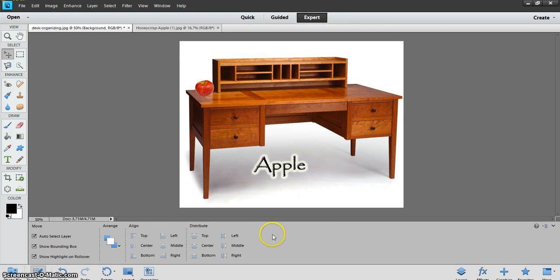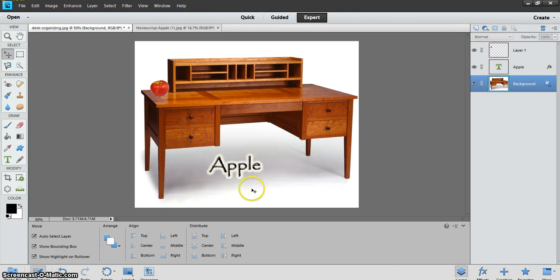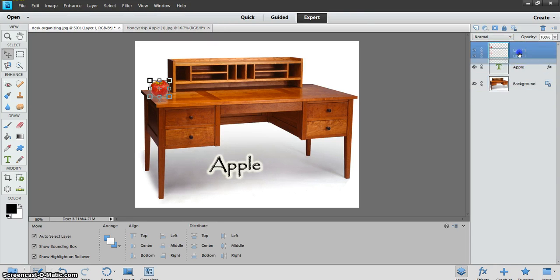So now I'll just discuss the use of layers. It would be a lot better if I still had that other thing I had, but bear with me. You can drag these layers up. Well, you can't drag the background.